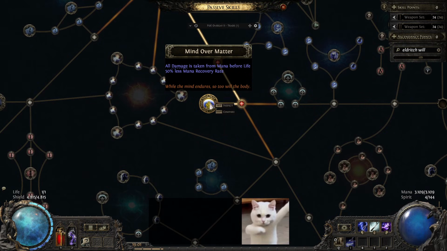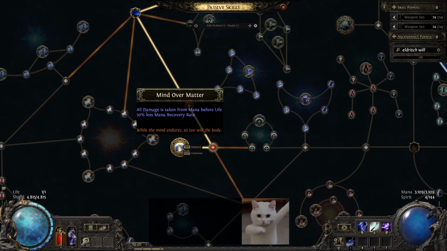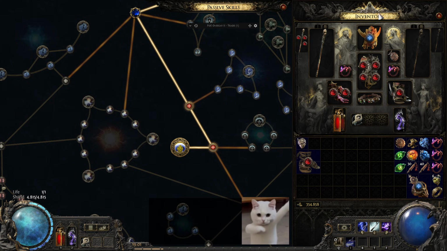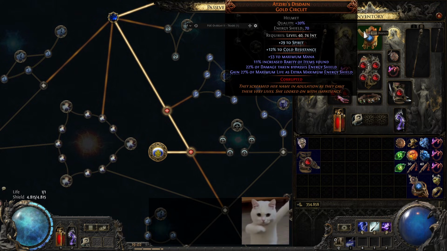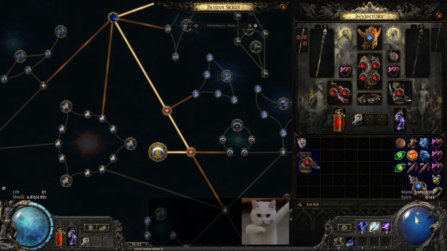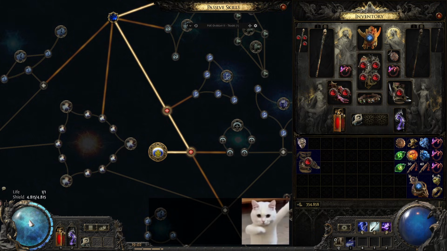And also we take this Mind Over Matter because we don't have life here. If you don't take Mind Over Matter and you're using this Ahzi unique helmet, the damage taken by pass-through energy shield will instantly kill you because you only have one life. So if someone damages you, your mana will decrease too for a bit. That's why we need Mind Over Matter, because if we don't have it, the damage taken by pass will actually kill you. Even any hit will kill you because you only have 1 HP.